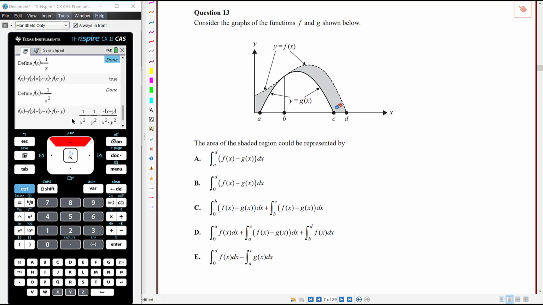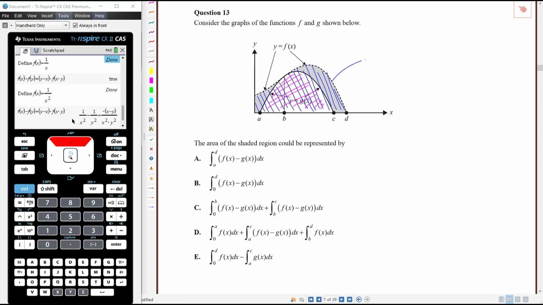If you did it as an area between two curves from 0 to d, then you would need to think about what happens when that parabola extends, and it would be including bits of area in under here. So you need to be a bit careful. For the shaded region, we find the total area that I've just highlighted in blue, and then subtract that bit of area in pink.